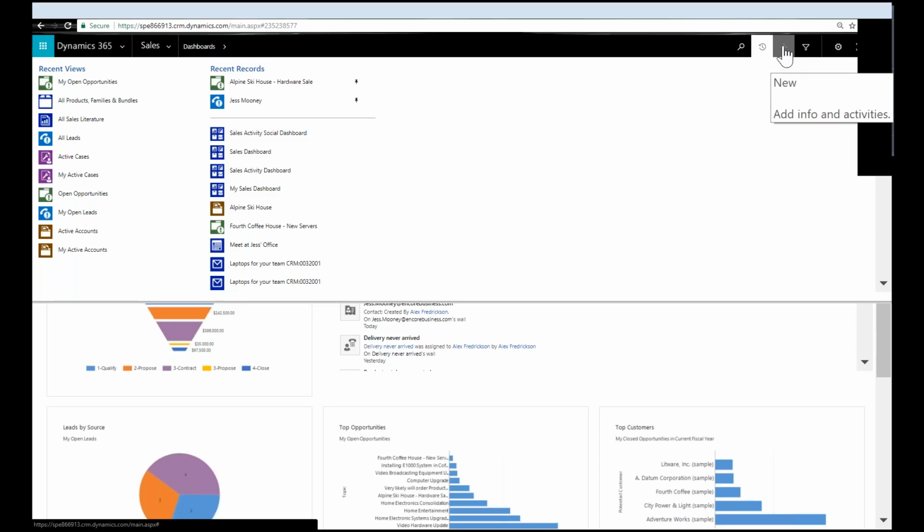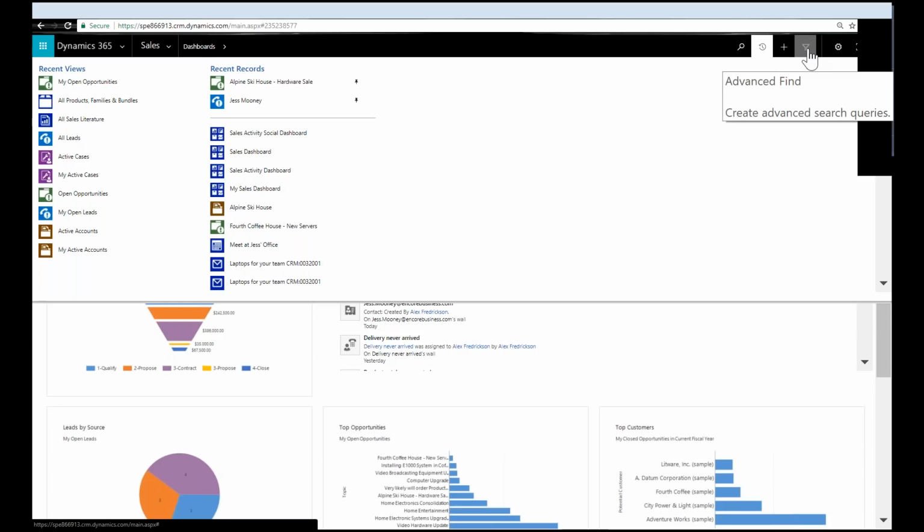And then we also have our quick create. So we'll be looking at a lot of different ways to create content, to create records within CRM. The quick create is one of those that simplifies and just asks for the most important attributes of any given record. And then we have our advanced find area.